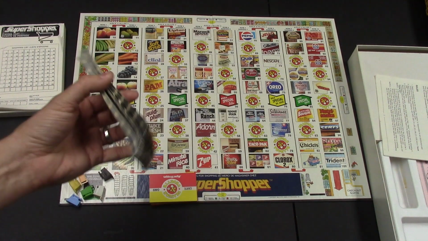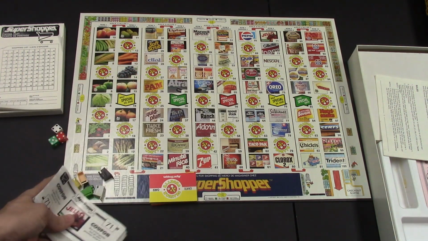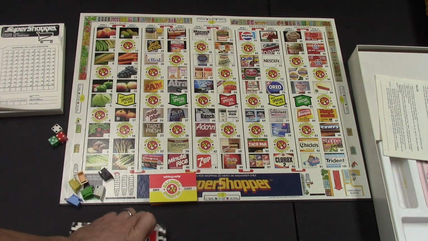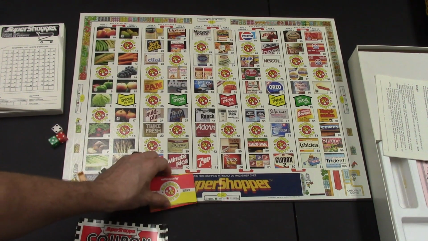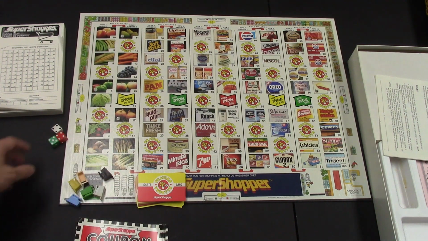Now, once everyone gets their coupons, you've shuffled them up and given them to everyone, everyone probably wants to put them into ascending order so they'll know which ones they have coupons for in the game. After that, you're going to shuffle your feature card deck here and just put it over to the side. You have your dice here.